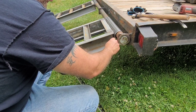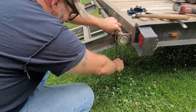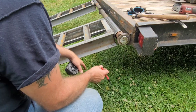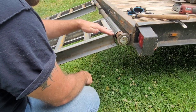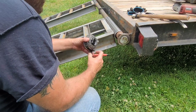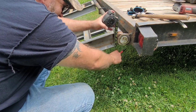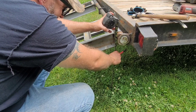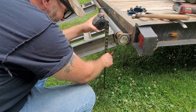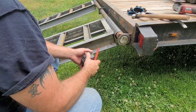That puts me off the ground a little bit. Sixteen. Yeah, I think that'd actually be good. And that way, when the trailer springs go down so far, it'll stop. Because I don't really want them long, but I don't really want them super short either. Yeah, I think that'd be actually pretty good. All right, well, let's go ahead and start laying that out. Let's go ahead and get those jacks figured up.